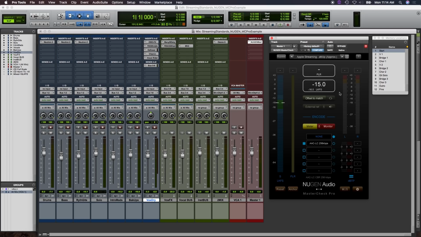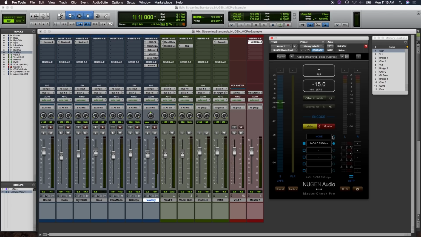And the reason why these services do this is so that there's a continuity in perceived volume from song to song to song. So the listener isn't constantly reaching for their volume knob every time a different song comes through their headphones and such. And the way this works is you also have here below what it's going to be streamed at in terms of the bit rate. You see AAC 256. So not only can we hear what's going to happen to our music when it's lowered, we can also audition it in real time through one of these converters. Let's take a listen. I'll show you what's going to happen here.